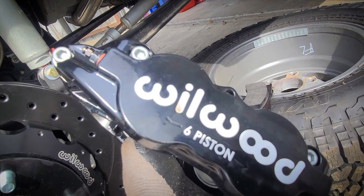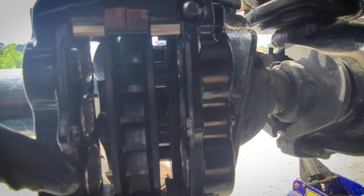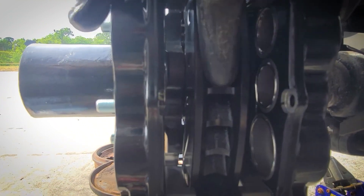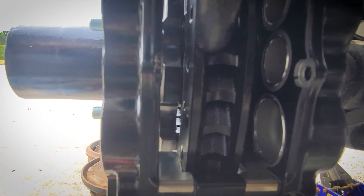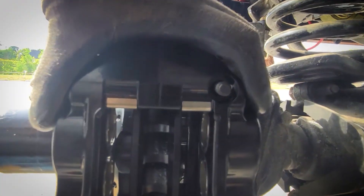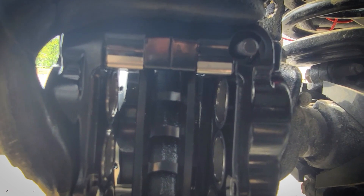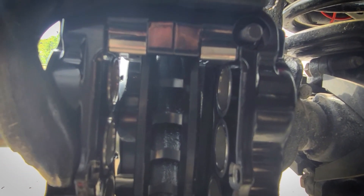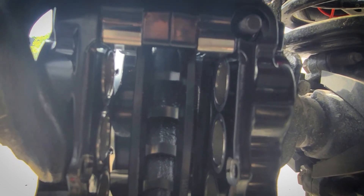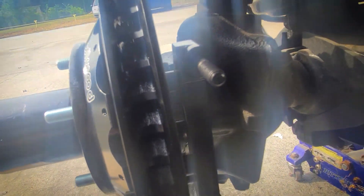So I've got to swap the caliper sides — probably has something to do with the fact that one of these pistons is bigger. We're looking at the caliper on the bracket and the rotor right there. What we're going to do is measure this gap here and that gap there and make sure that they are the same. I'm going to hold it and take my Vernier caliper and measure in millimeters. Based on my scientific calculations, the bracket for the rotor needs to move 0.75 millimeters that way.